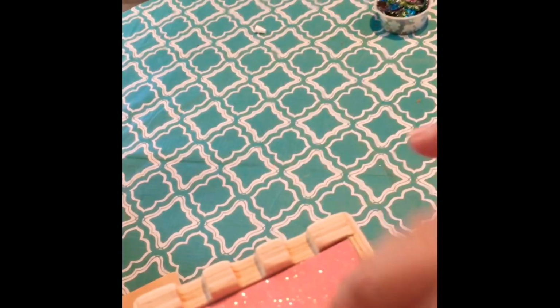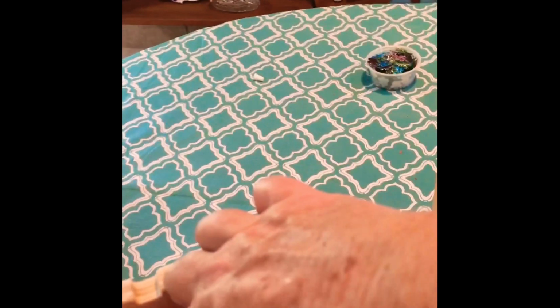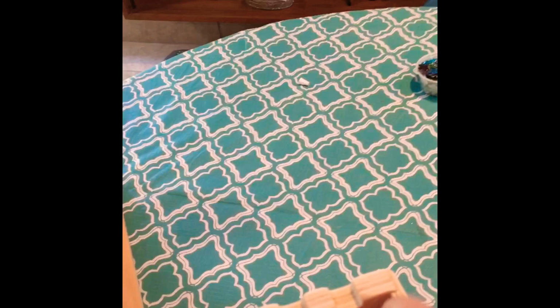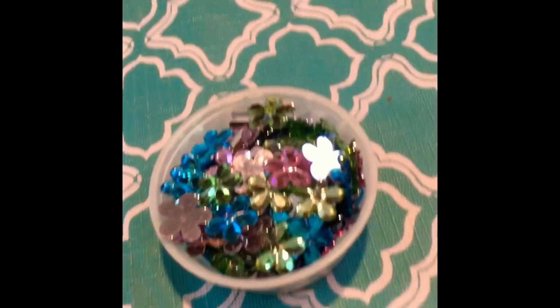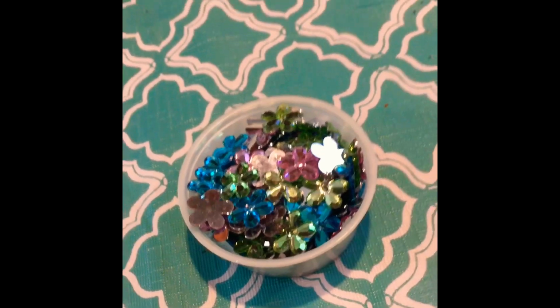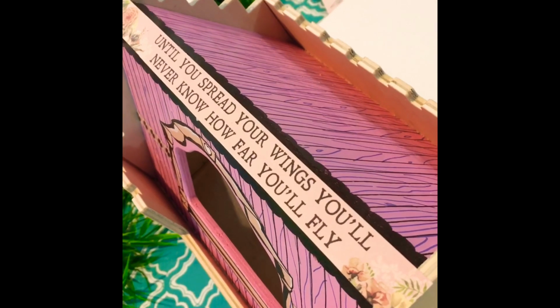And then I'm going to pop in the paper just like that. It's a good fit. Make sure the edges are all done. I'm probably going to put some embellishments in there, such as these little glass flowers, shiny flowers, and some real looking flowers as well. But I love this. I put this on the roof line. Until you spread your wings, you'll never know how far you'll fly. So that's just the type of embellishments to make this a fairy castle.